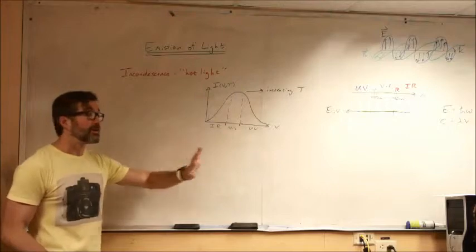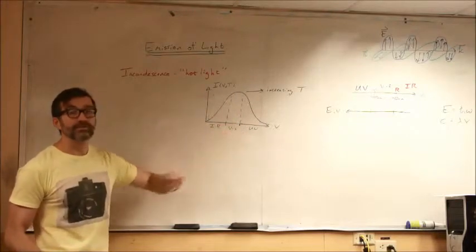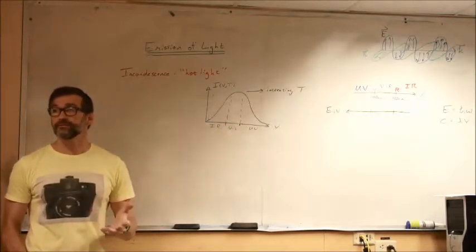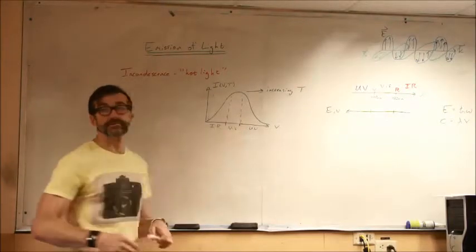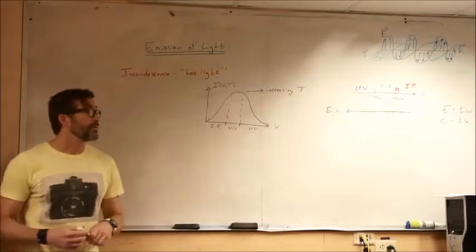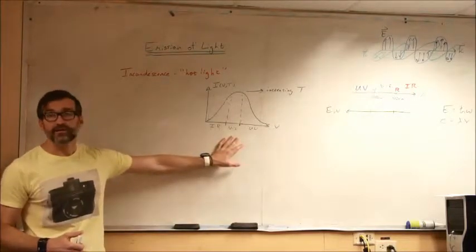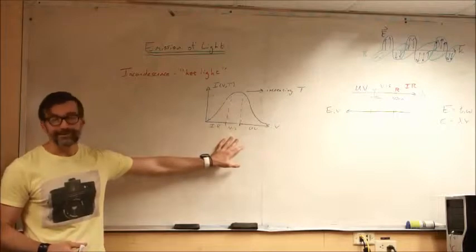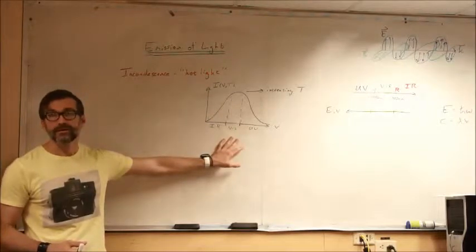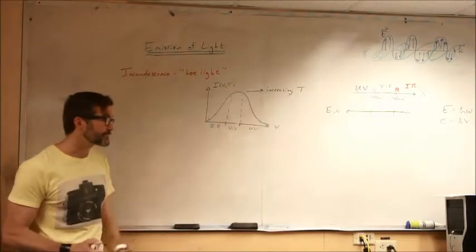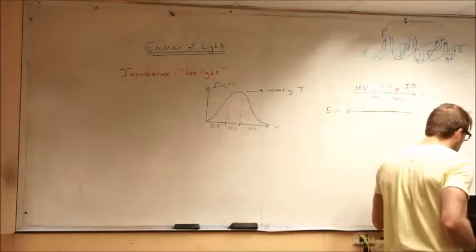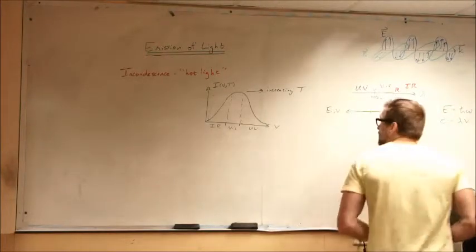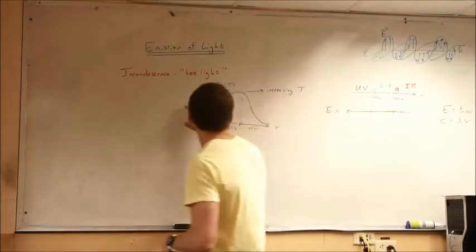That's the best that you can do, but unfortunately you still only get a small percentage of the energy output into visible light. You've got a lot wasted in infrared, and more problematically, you've got some UV coming in. So incandescent light sources are not particularly efficient, but they're super easy to make. You just heat something up. So for a long time, they were our primary sources of light. Now, what is going on in incandescent emission?